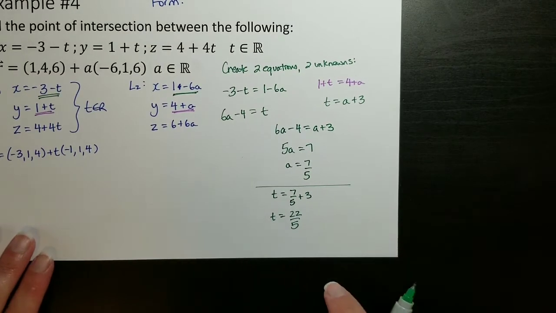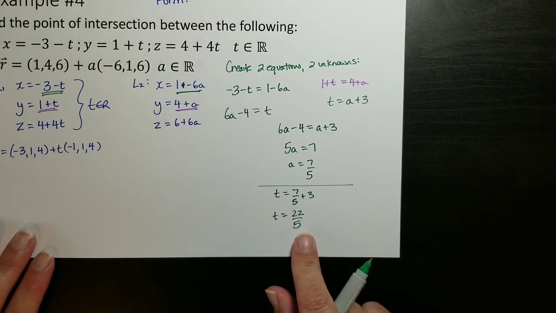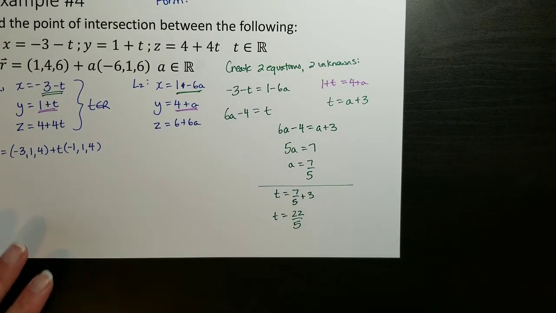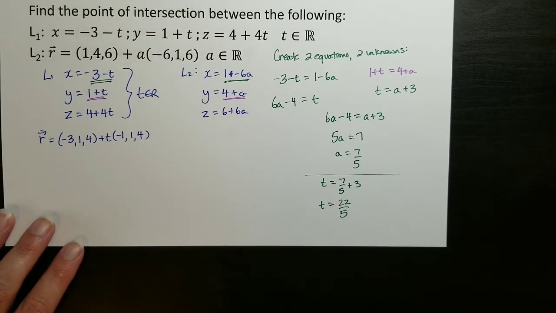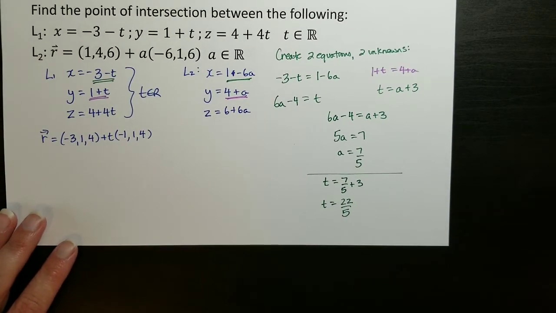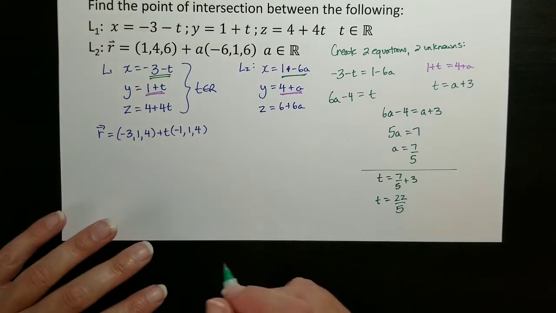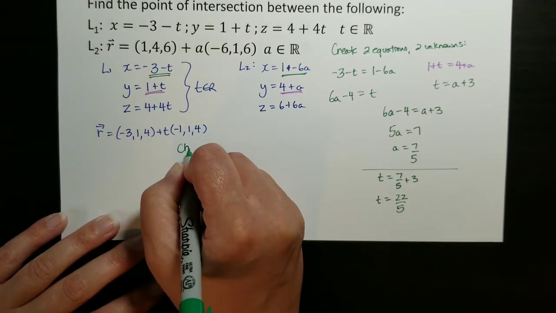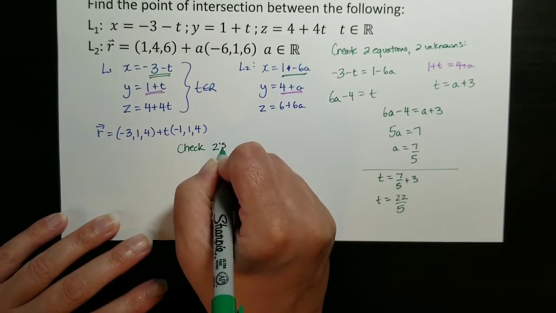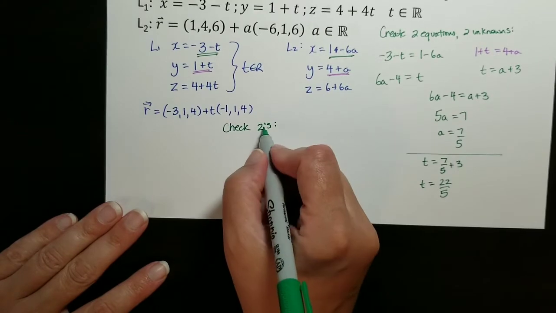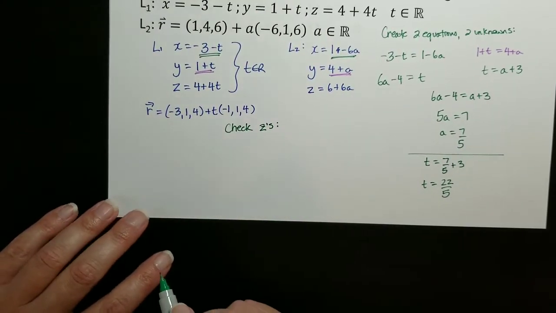Once we get to this point, we really have to check if this is going to be an actual intersection. So this is the point where our x's would be equal and the y's would be equal, but we don't know if the z's would be equal. Is this going to have the same z value in each line? And it doesn't look super promising. So I'm going to check the z's. And that looks kind of like a 2, but I'll try and make it look more z-ish.